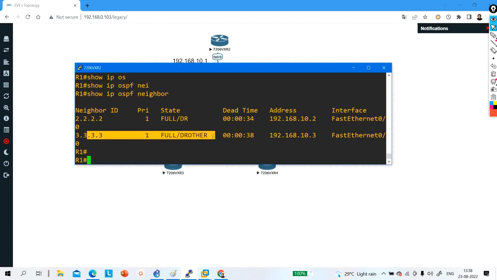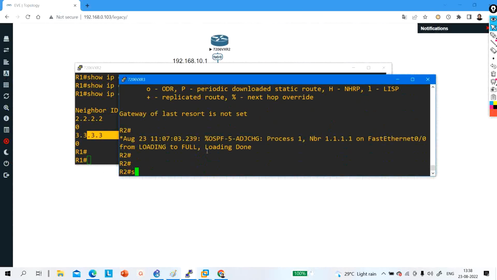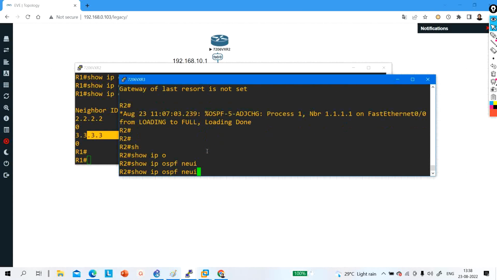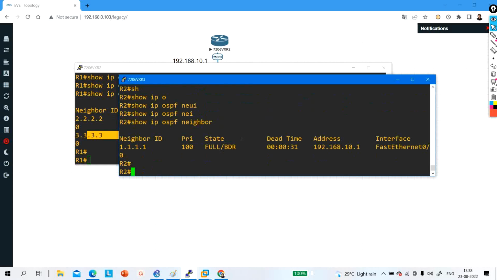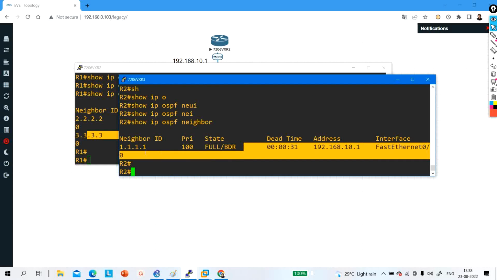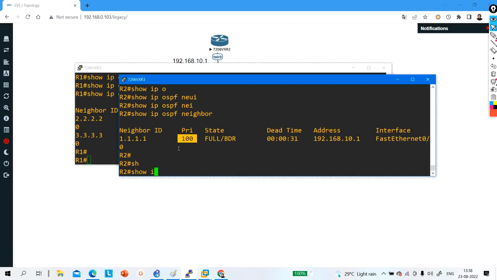So who is DR? 2.2.2. 1.1.1 is BDR, but priority is 100 here, so this router should become DR.